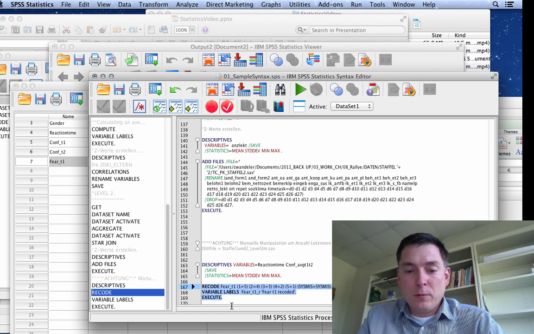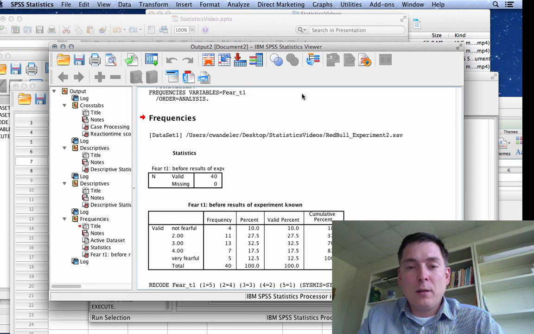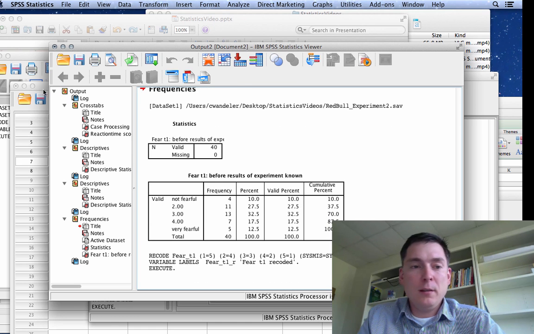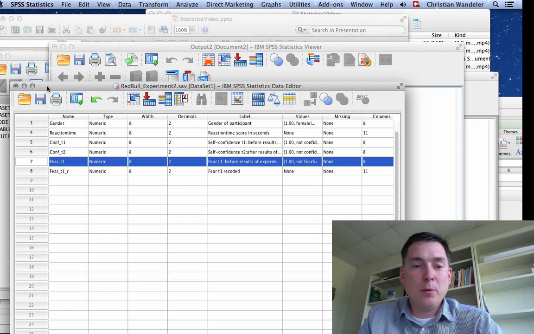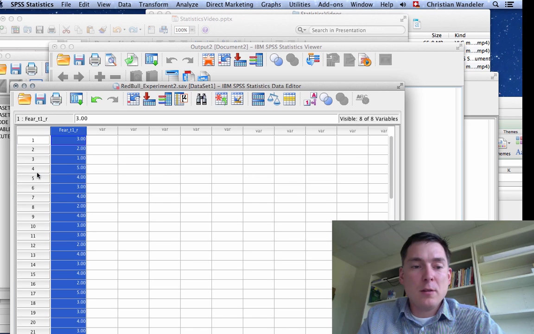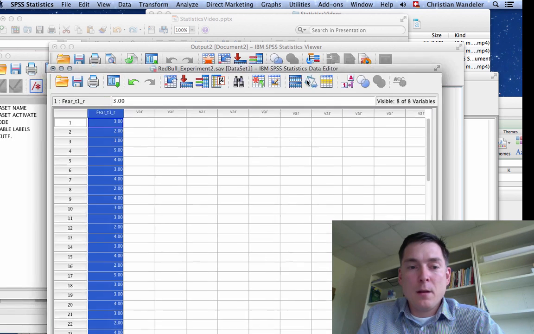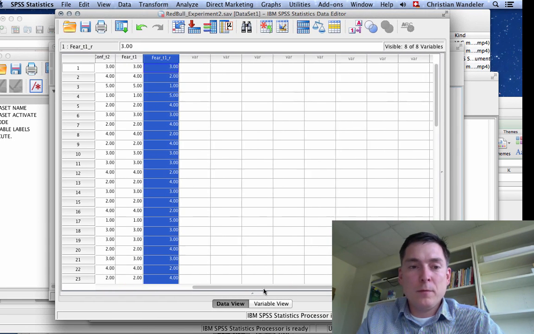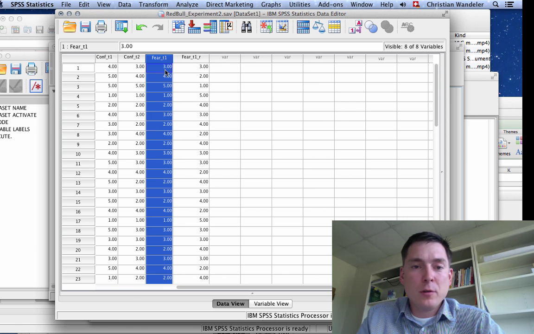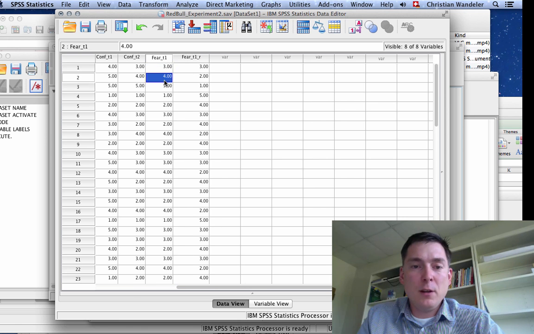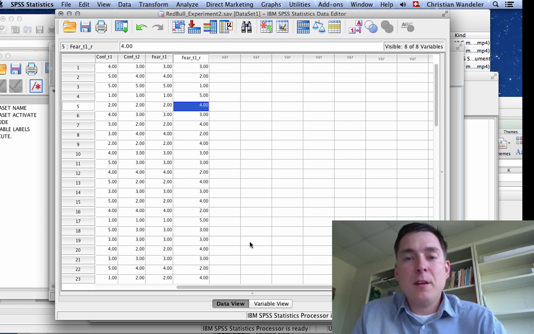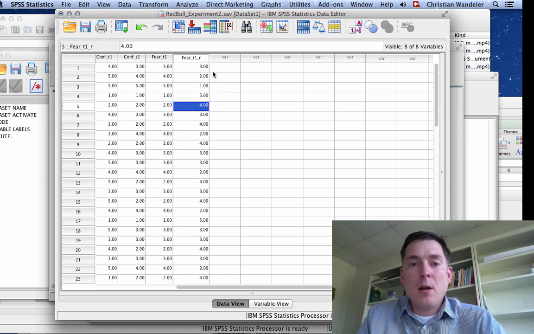What we can also add is that we could then define what 1 and 5 mean, the endpoints of the Likert scale. So you can see here the recoded variable, and we want to make sure the 3 is this 3, 4 became a 2, 5 became a 1, 1 became a 5, 2 became a 4. So everything seems to be alright.